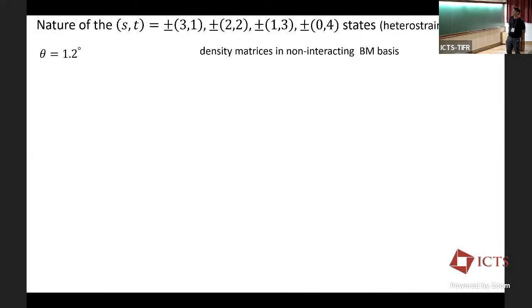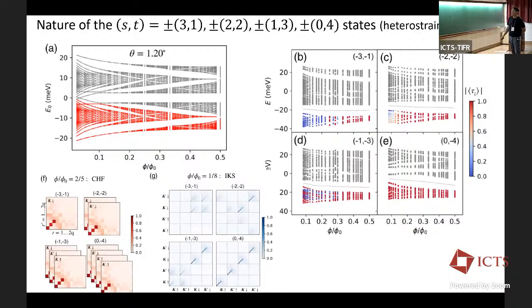So we are populating the Landau levels below the interaction renormalized Dirac points. Okay. Now, what happens if we go to lower magnetic fields, so in this blue region, the density matrices now start looking like this, which means we are picking up the intervalley coherence. Okay? And this corresponds to this incommensurate Kekulé spiral.